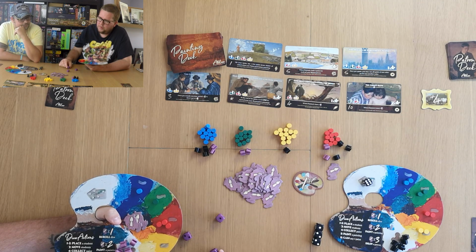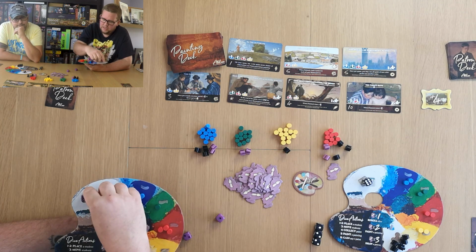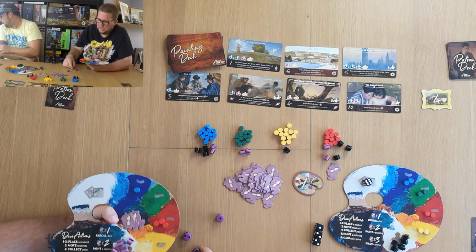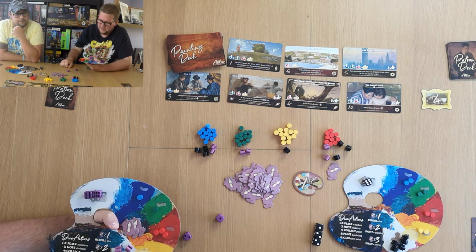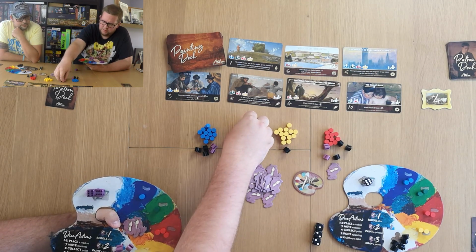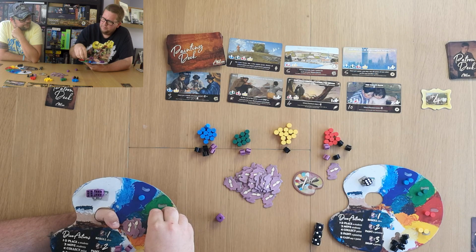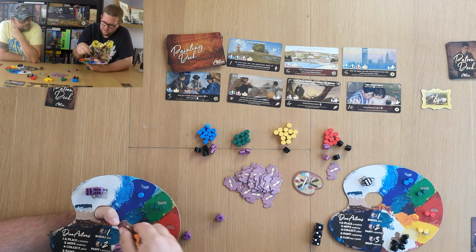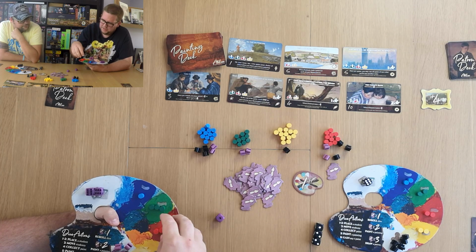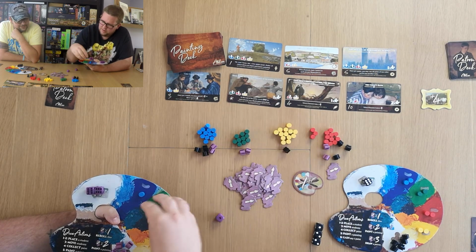Right, I will do a 6 and a 6 to take 2 green, even. Yep. I will then, because I can do this any time, can't I? I'm going to spend 2 inspiration to paint a painting. So 3 red and 3 green.